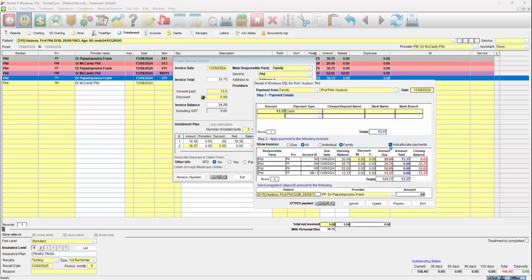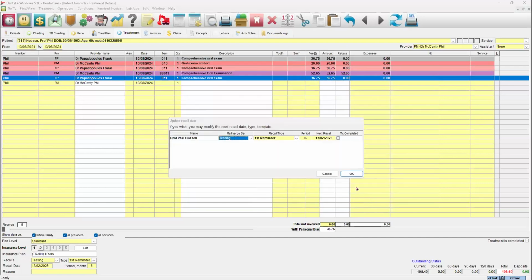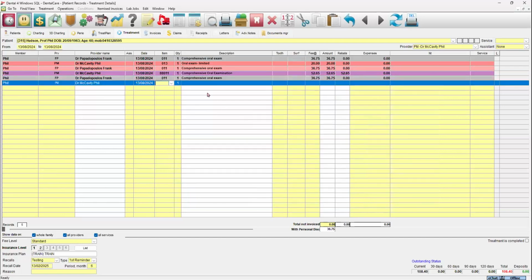I want to untick my auto allocate and I want to say put that 1337 onto this last invoice. And once I click create, you'll notice that this last treatment line has been paid.